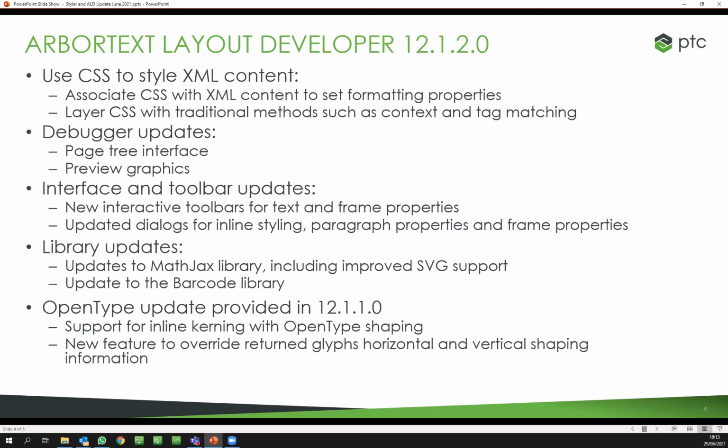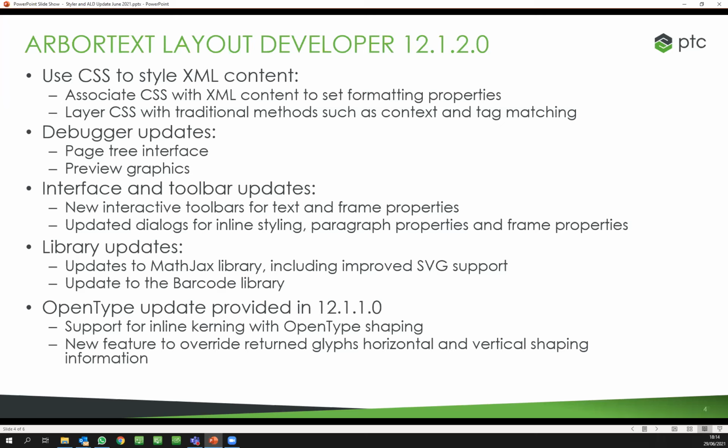You can layer that CSS on top of the traditional methods of working with Layout Developer, using either tag matching or context matching. So you can get, say, 60–70% of your layout defined using CSS, and then do the fine tuning using the traditional methods if that's the way you want to do it.